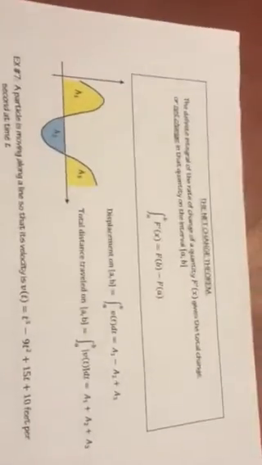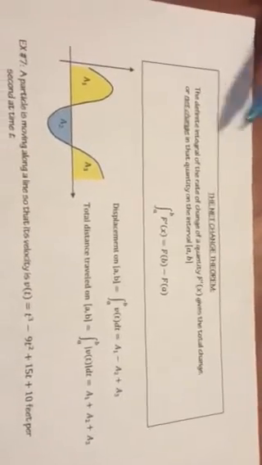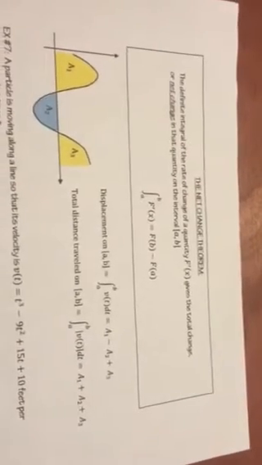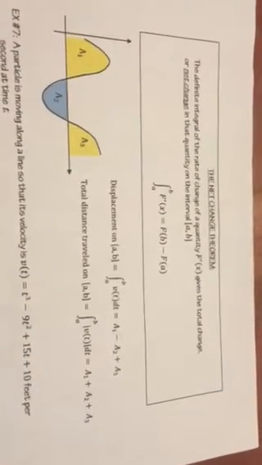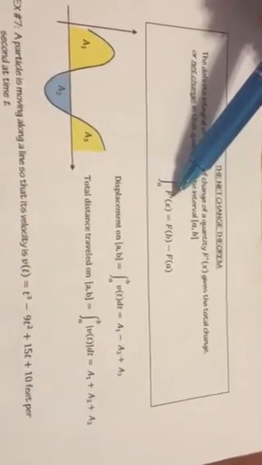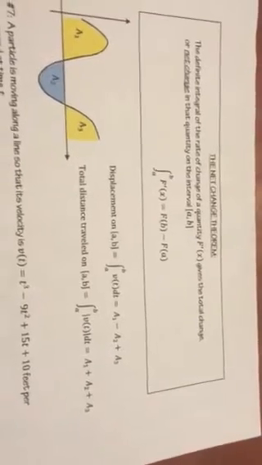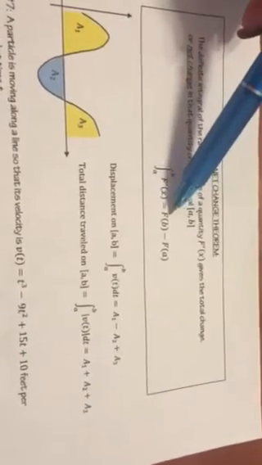For the last part of the mean value theorem and second fundamental theorem of calculus notes, I want to talk about the net change theorem, which says that the definite integral of the rate of change of a quantity f prime of x gives the total change or net change in that quantity on the interval, which is essentially what we had been doing with the first fundamental theorem of calculus. Except here, our function is now f prime, but it's still the same thing as the first fundamental theorem of calculus, meaning integrate it. Now remember that integrals and derivatives are opposites of each other, so it would give you the original function, evaluate it from a to b.